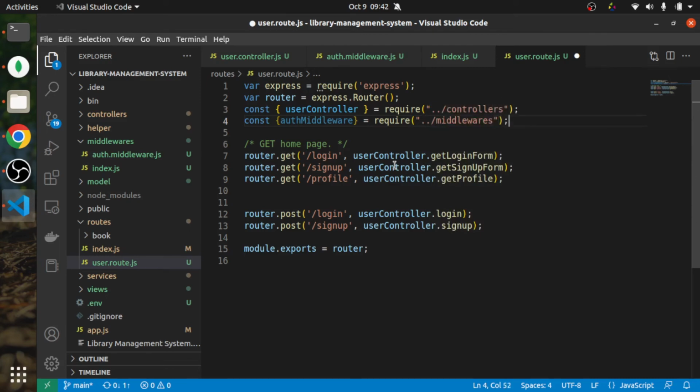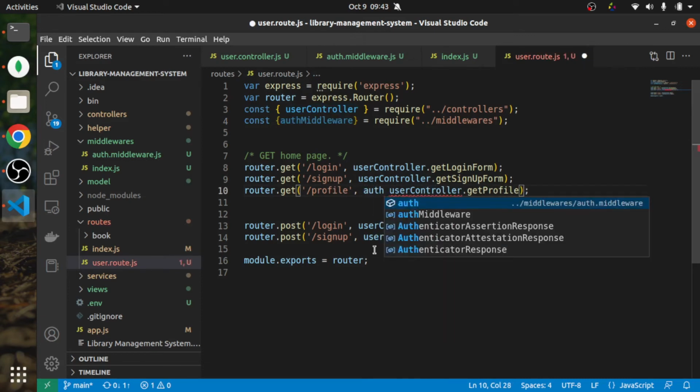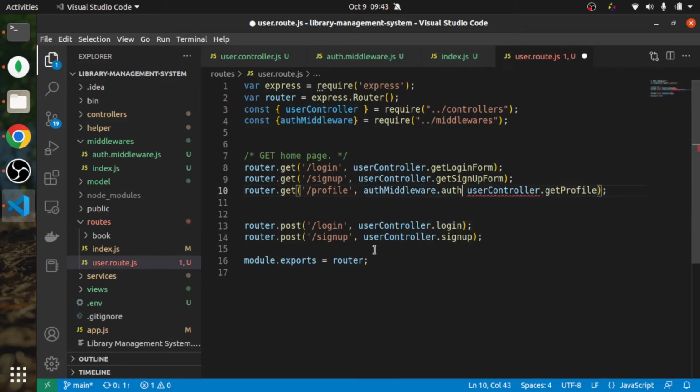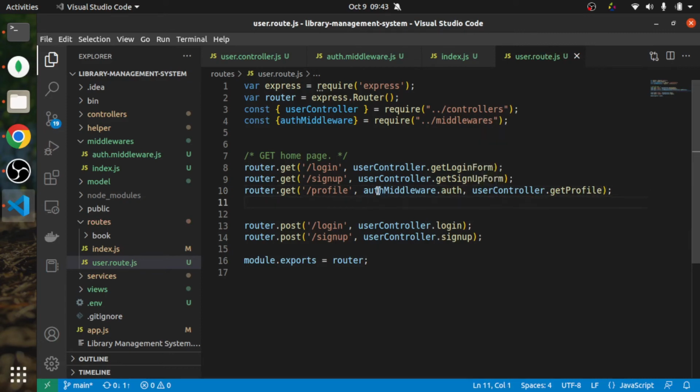Okay, cool. Now we have auth middleware, and in the profile we will pass this authMiddleware.auth. So this middleware will execute before getting to the profile. Let me just show you.